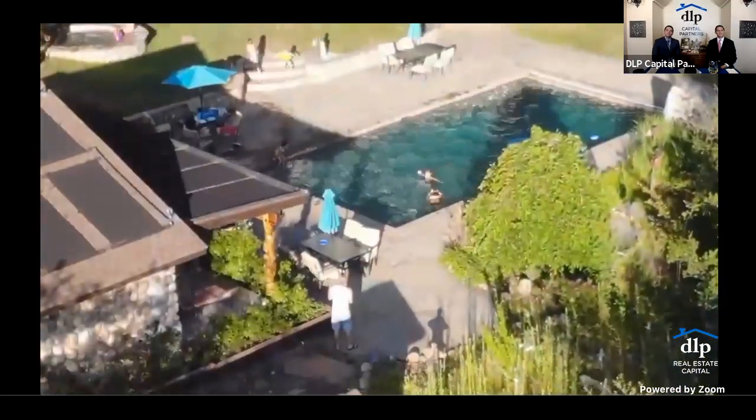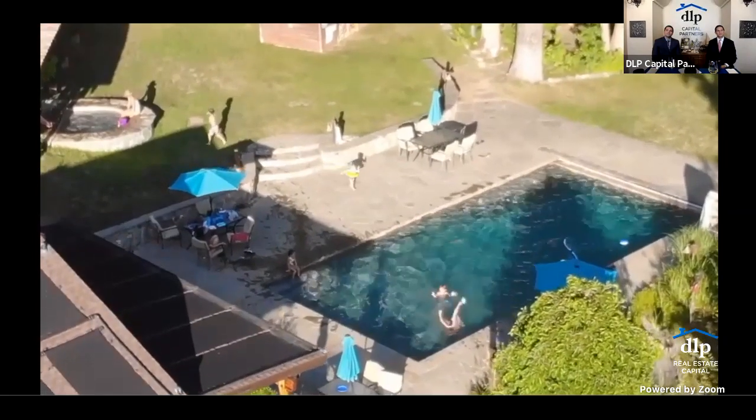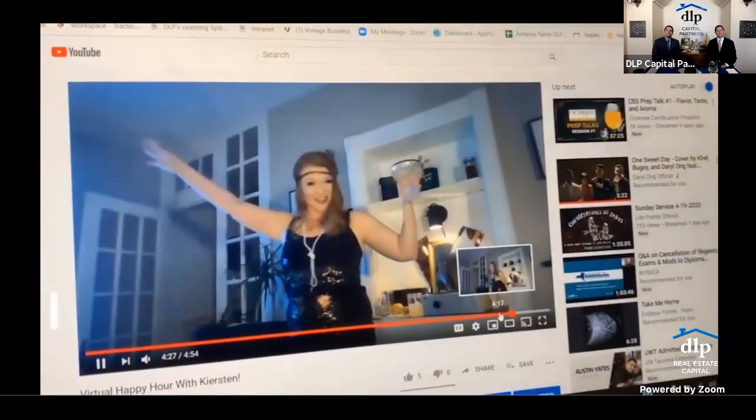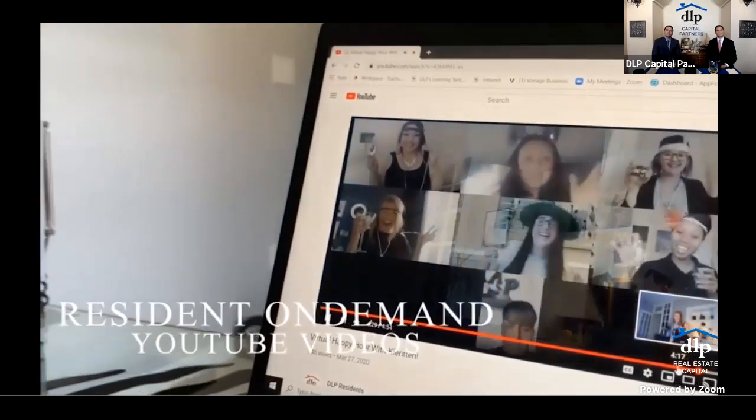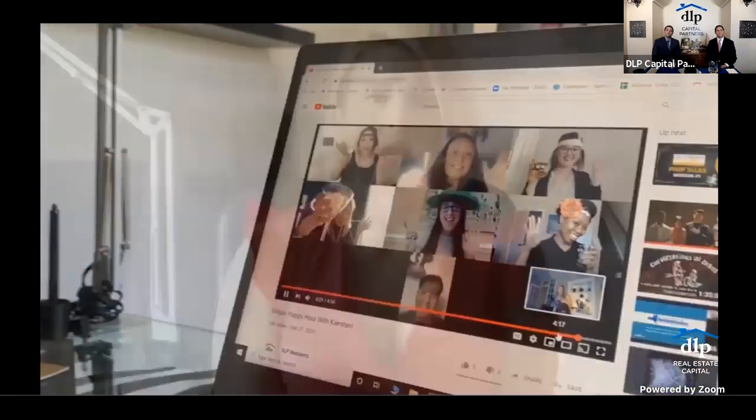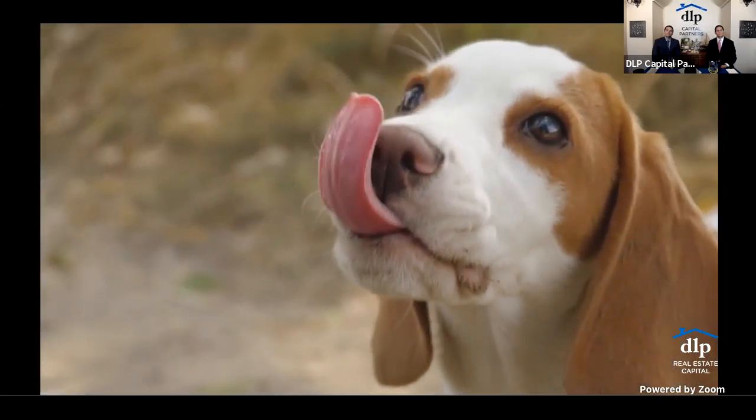I enjoy the pool area where I can invite my friends over. We can listen to some music, lay out, play in the pool if we need to. I can take my dog Gigi on a walk. We'll go to the dog park. She enjoys meeting other dogs there and playing.